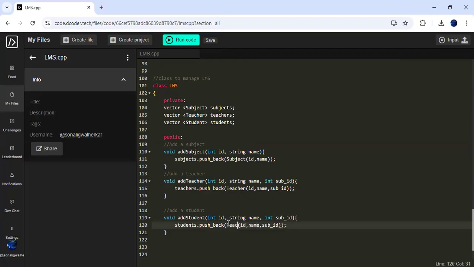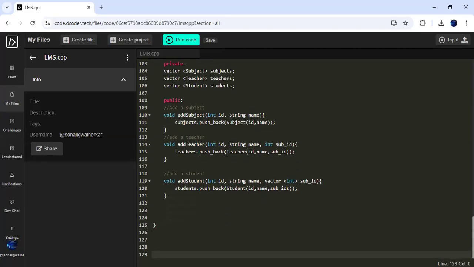And here, constructor name is Student. Inside that, we have subject IDs. So here we'll be having a vector. That's it. This is the difference we'll be having while adding a student.